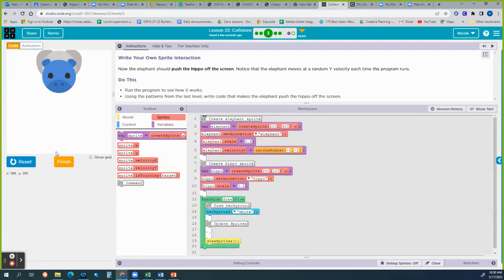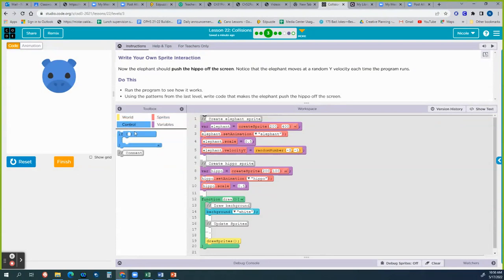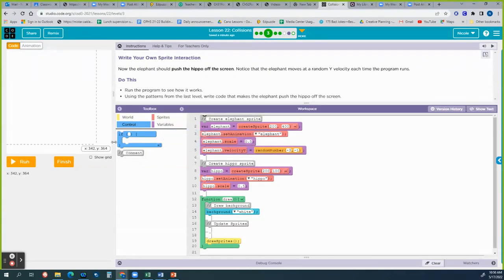Again, the elephant comes up. We want the elephant to push the hippo off the screen. That is an interaction. Before I have any kind of interaction, I must create a conditional. You have to say, if this condition exists, then this is going to be the change that I want in the program. So create your conditional.